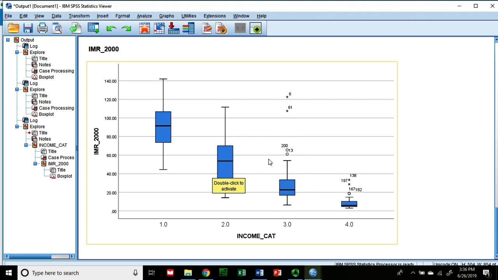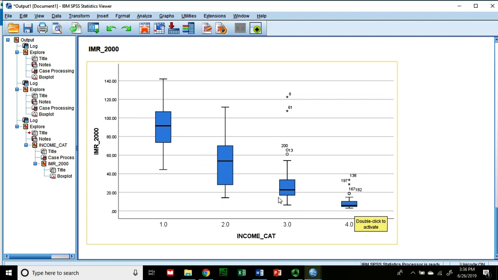Okay, in the case here, the infant mortality rate, what we would say here for 2000 is that it's much higher. Okay, it's higher for these countries in income category 1 than it is in these ones in income category 4. In fact, it's much lower, just markedly lower here. And again, you got to use the units and talk about it that way. I don't want to give away too much because I'd be doing your project for you, but it's markedly lower here, and you can see by category it changes quite a bit.